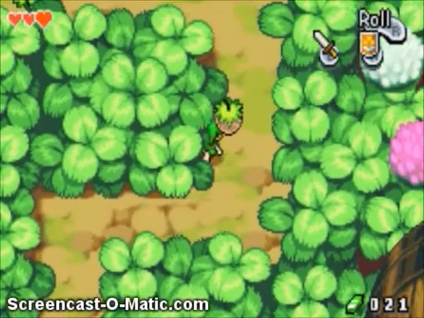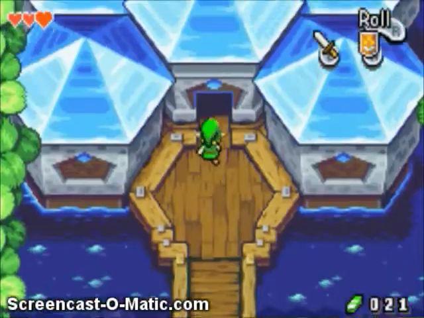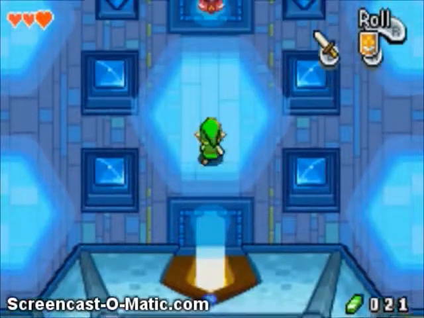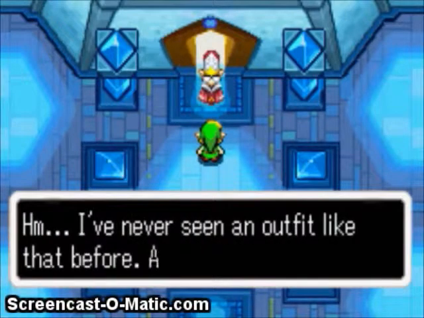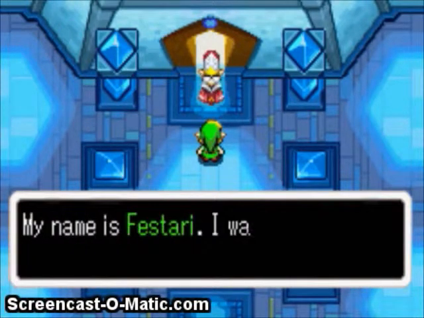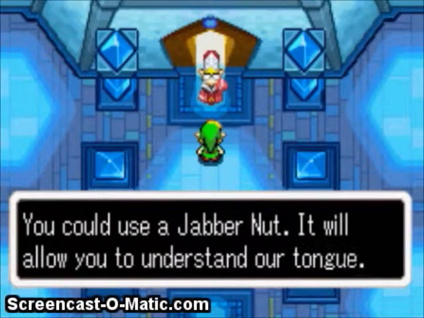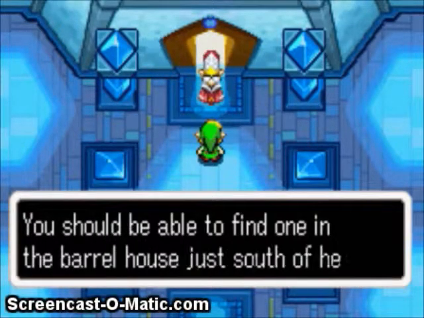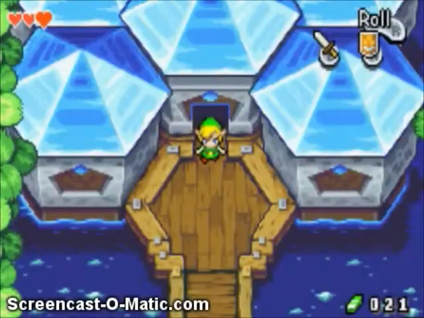Not the elder. Oh, man, I can't think of his name. But he lives in this house up here, this gigantic crystal-looking structure thing. I feel like his name is like Gestari or something. I don't know. No, Festari. Gestari is the elder, I think. But yeah, Jabbernut. Alright, so yeah. He basically tells you what I just said, how we need to get the Jabbernut to progress.